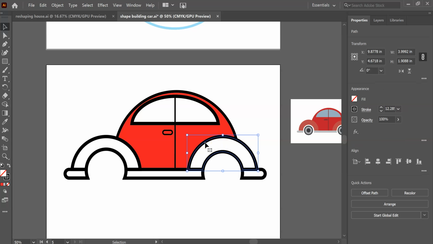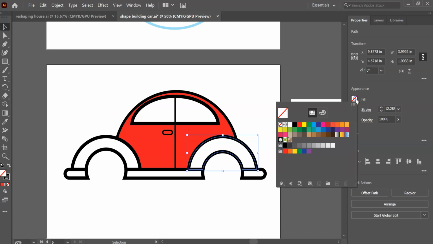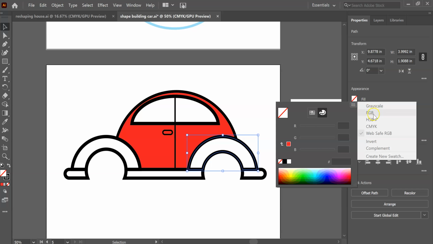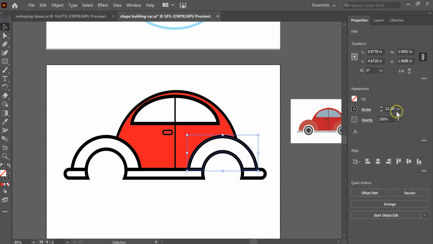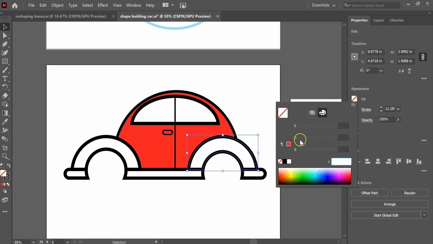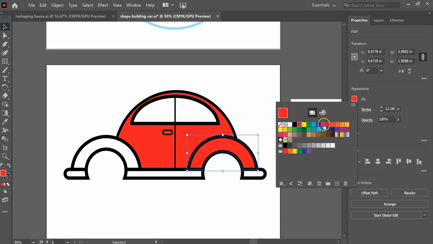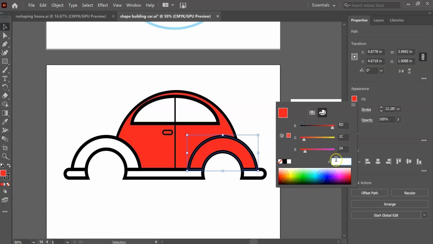Now we're going to go to another piece, and this one's going to be interesting because we're going to change the colors. So we're going to go to the color palette, go to More Options, or this step ladder here, and click on RGB. That's really interesting. Sometimes it doesn't want to do anything. If that happens, just click on the little swatch right here, the little red swatch. Sometimes you need to activate it, because I had it on none. Oh yeah, that's why I had it on none, and I didn't select from here. So let's do that.